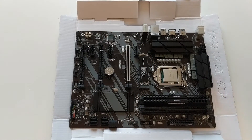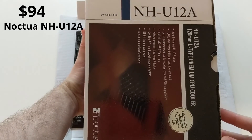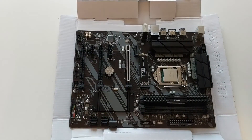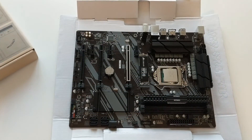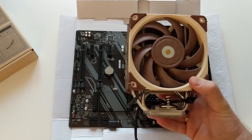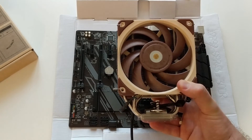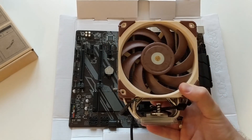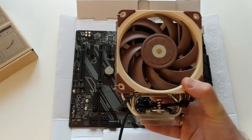Now it's time to install the cooler. In this particular case I will use the Noctua NH-U12A cooler, which is 120mm in diameter. It has all the necessary tools inside. This is how the cooler looks — it's quite a big cooler. I decided to go with it because my processor is capable of overclocking, so I may overclock it in the future. I will also use built-in graphics, so the processor may get a little hot, and it is better to keep it cool. That's why I will use this Noctua.